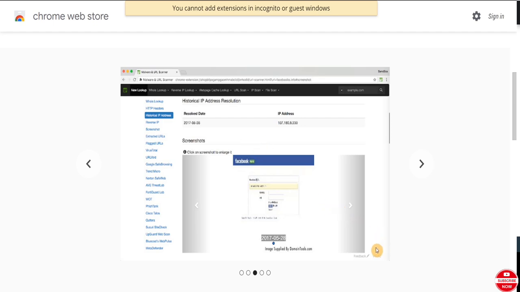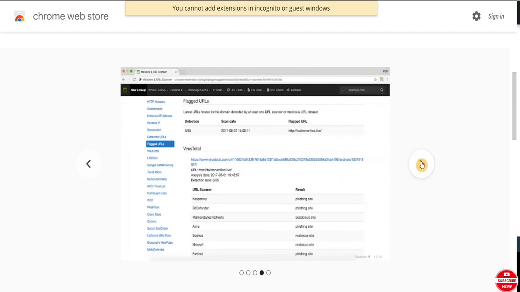So you can check something like this to protect yourself from being tricked by this kind of phishing hyperlinks. And also it's integrated with a lot of third-party anti-phishing platforms, like for example VirusTotal and URLScan. So all of these platforms are integrated with this extension, so you don't have to worry about it.